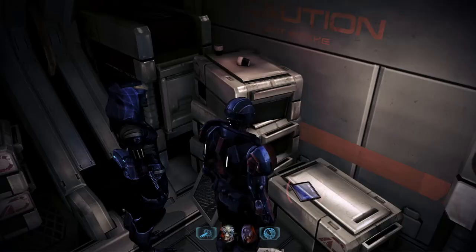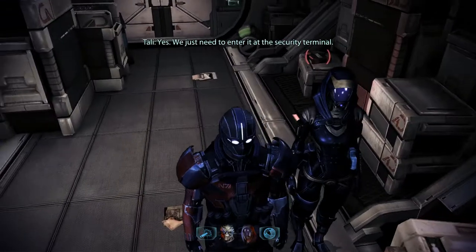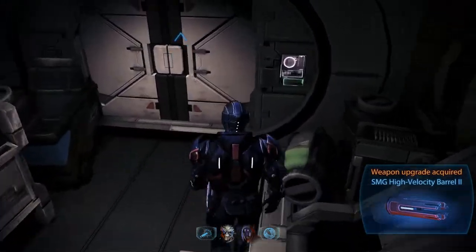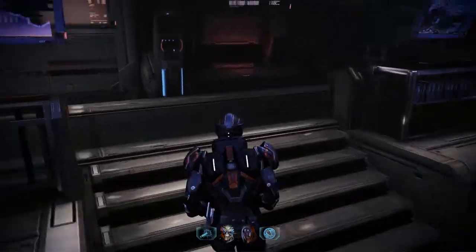Well. So he's still here. Do we have that passcode hack? Yes, we just need to enter it at the security terminal. Okay. Good thing I know where that is. Well, let's hope that he's actually found a safe place to hide.